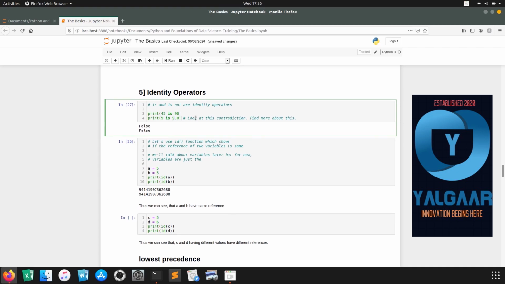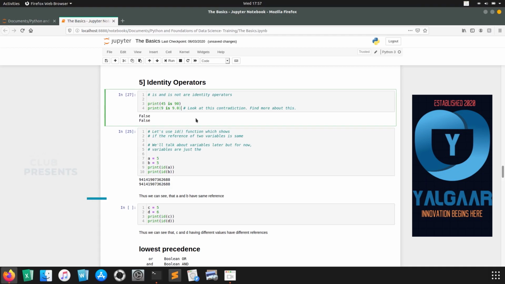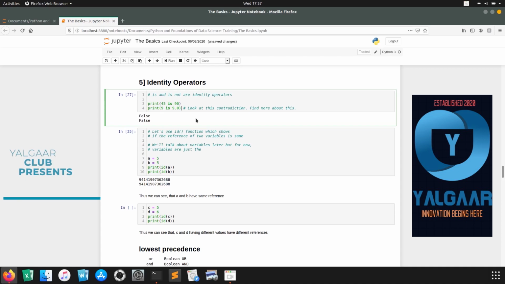I want you to look into the core reason for this and tell me why this happens. I won't discuss it now because the excitement of knowing this new concept in Python will run away, and this is something you won't find everywhere.